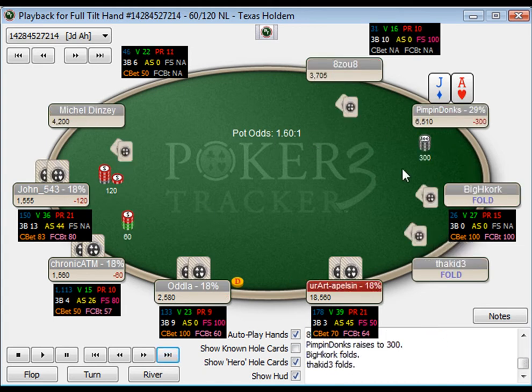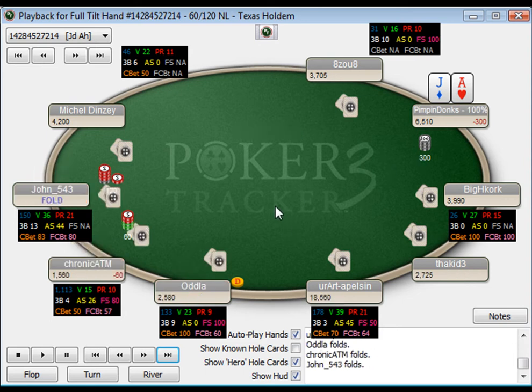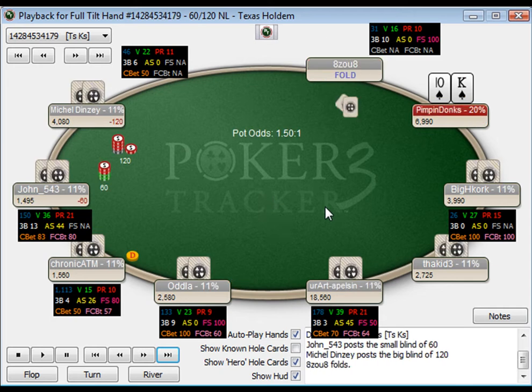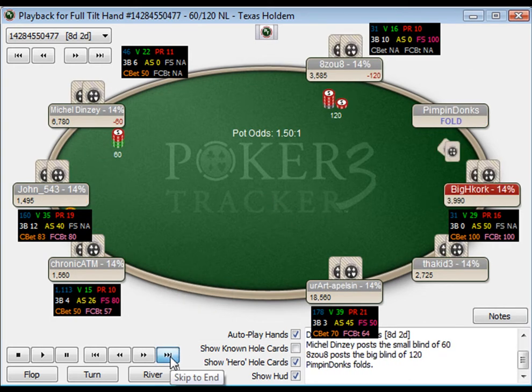Alright, here I have ace jack in early position, and I elect to open it up for a 2.5 times raise, and everyone folds, and I take it down. Alright, so I fold king 10 suited in early position there.